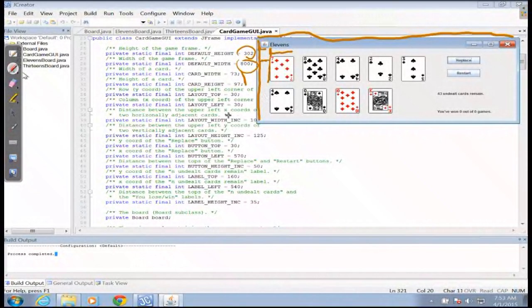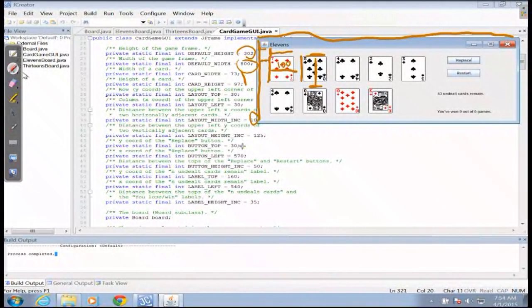And I can talk about the width and height increment, the difference between each side of the card from here to here. This width is 100 pixels, which I've got right here. And the difference in height from this part of the card to this part of the card is 125 pixels.